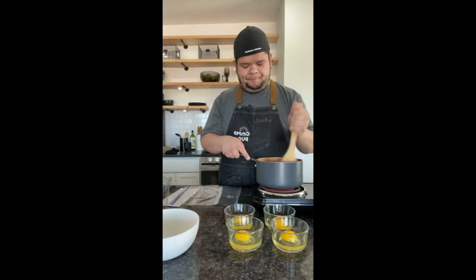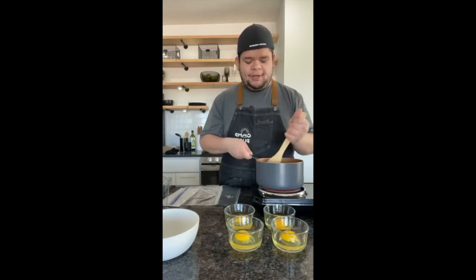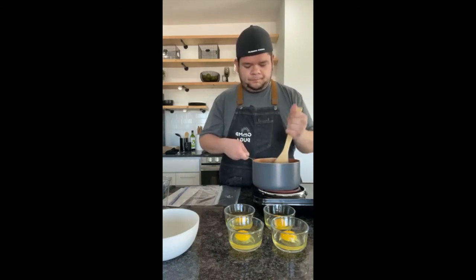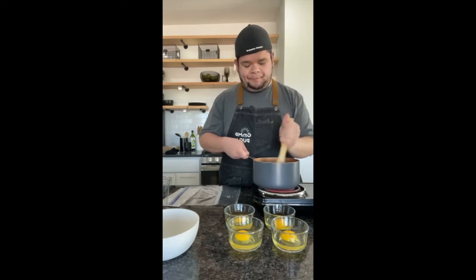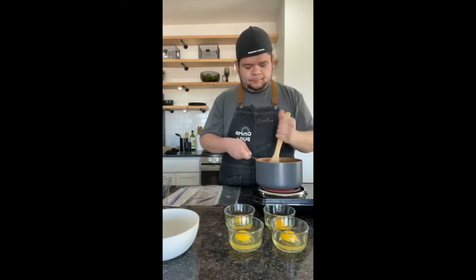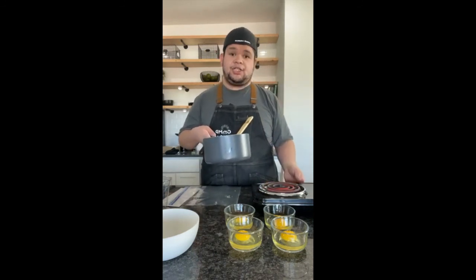You're going to cook this dough ball for one to two minutes, stirring the whole time. What you're doing is cooking all the flour out of the water mixture. You don't want to stop mixing because it will set and burn. Once it's done, go ahead and turn off your stovetop.